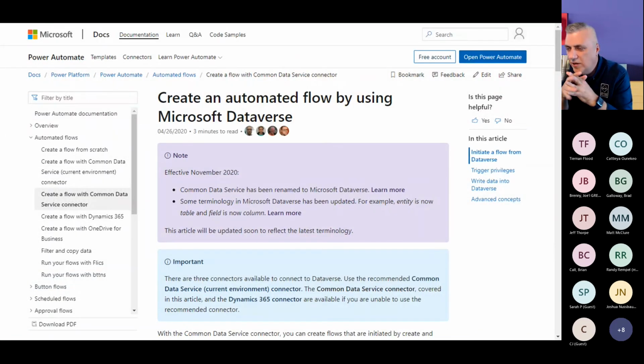So let's get into it. Let's talk a little bit about how we will use Dataverse for doing something meaningful, like moving data out of Dataverse and into something else. So again, Microsoft Learn is the place to go. When someone says, Dave, I need to move data from Dataverse, I'll say, well, I think there's an automated flow. I think there's some information on that in Microsoft Learn. And sure enough, here's a little article that talks about it.